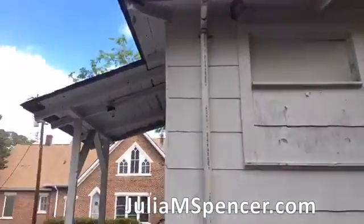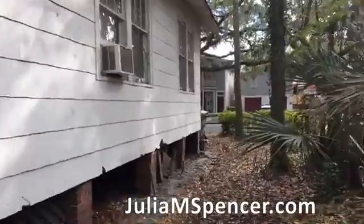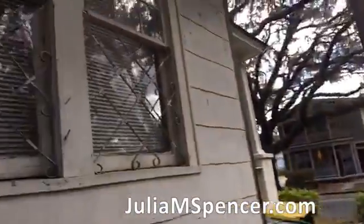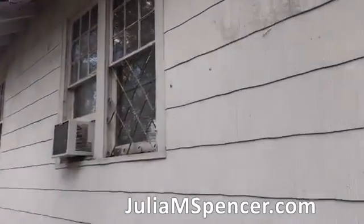So anyways, here we go. I'm just going to show this. It's such a fixer-upper, but I love this little house. So I'm just going to walk around. This is easier. We have issues with the windows. We're going to have to replace the windows at some point. They're single pane windows, old construction, built in the 40s.